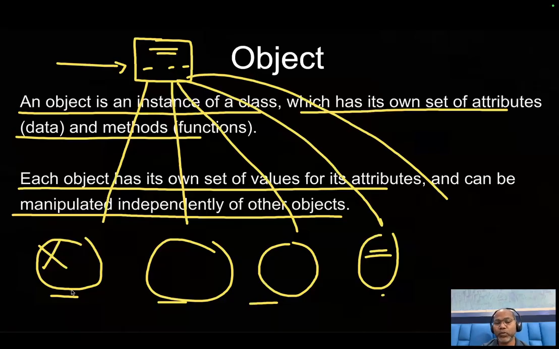Be careful to understand this concept. If this is the one class you created here, all have similar behavior, all have similar nature, but each is independent. Like we humans, all are different: I have a different name, different height, different weight, and you have different ones. Wife has different, girls have different, child has different. But everyone has a common behavior. We have a head, hand, eye, foot. We can speak, we can talk. All the behaviors are common, but still all of us are unique and independent. The similar concept applies in our object-oriented programming language.